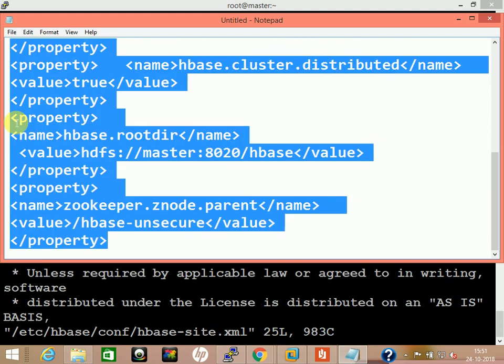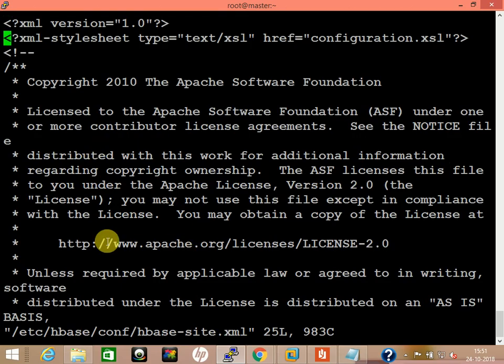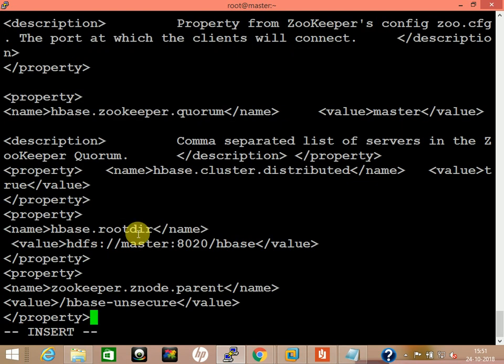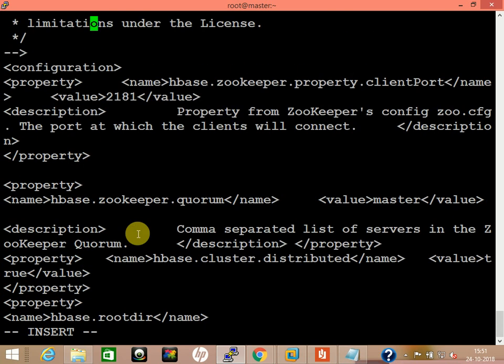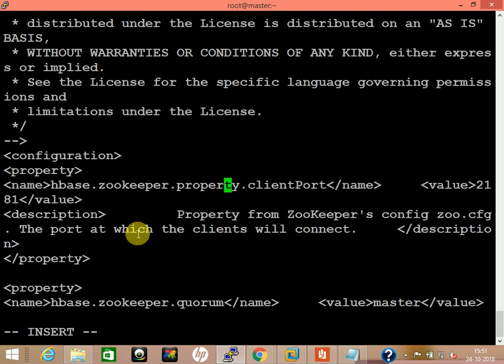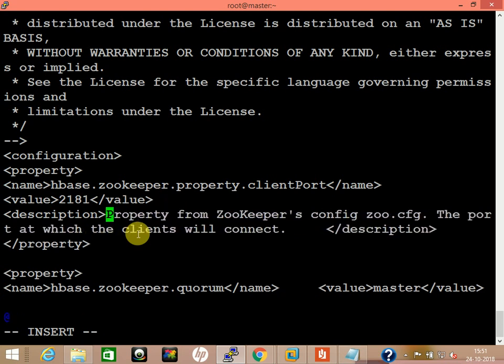Okay, so almost it's done. Now let me put it in. Is it done properly? This should be here, this should be here, description, okay.